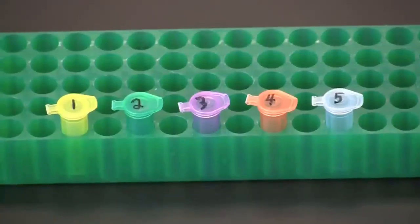Place your samples to be loaded in the correct order according to the lanes they are assigned to be run in. Check your lab protocol for this information.